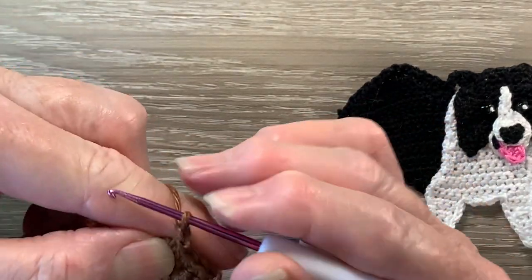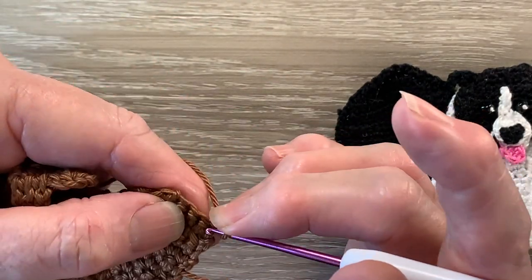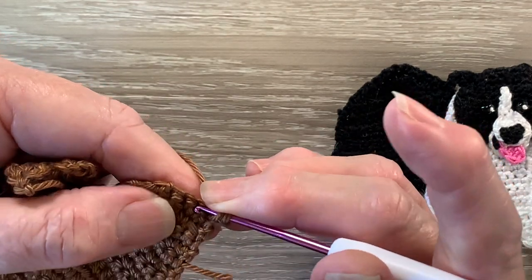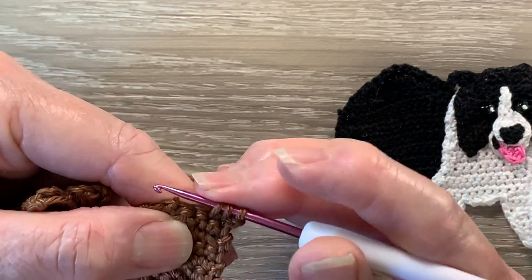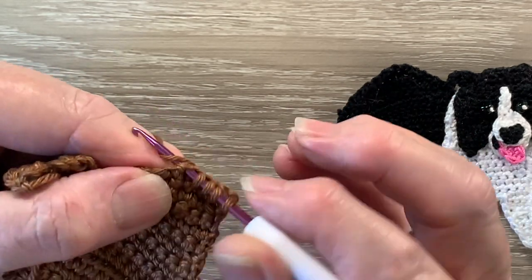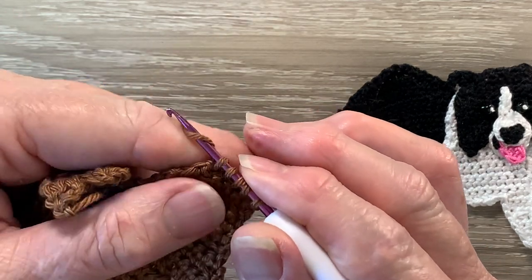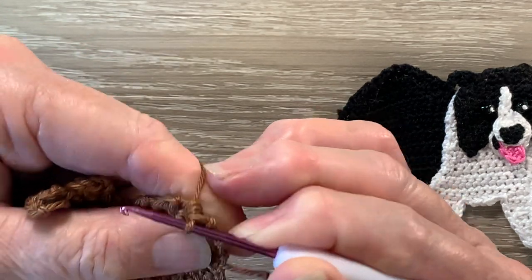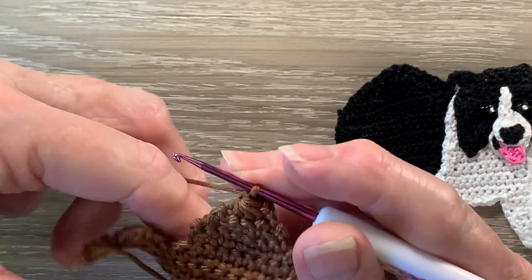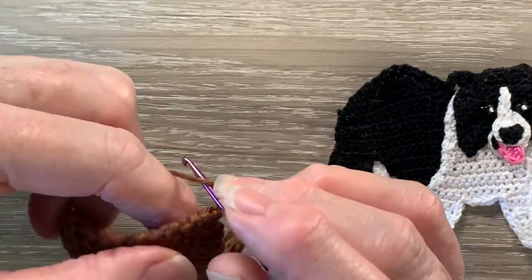For row 6, we start with one chain and turn. And we're going to work a join single crochet over the four stitches. So we put a hook into the first stitch and bring up a loop, hook into the next stitch and bring up a loop, hook into the following stitch and bring up a loop, and hook into the last stitch and bring up a loop. We've got five loops on the hook. We put the yarn around the hook and take our hook with the yarn at the end through all the loops. Then we work one chain and we turn our work and we're going to work a neatening row.